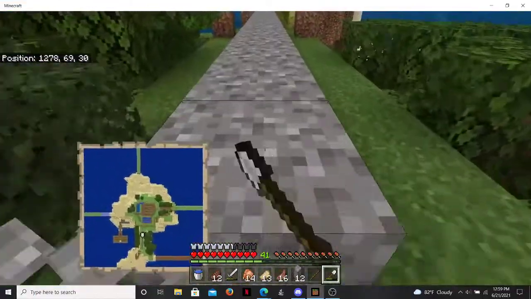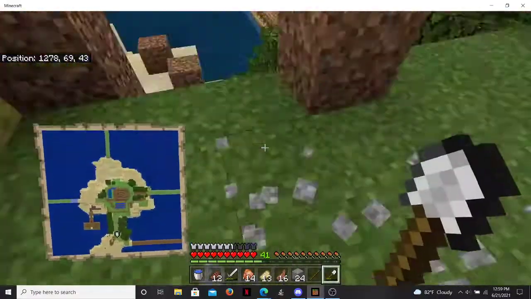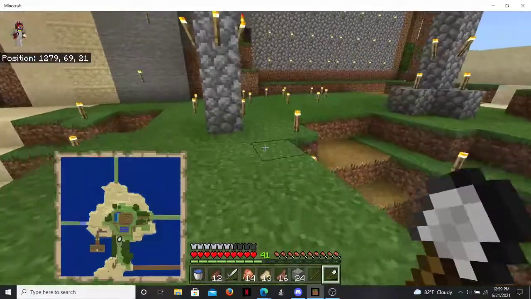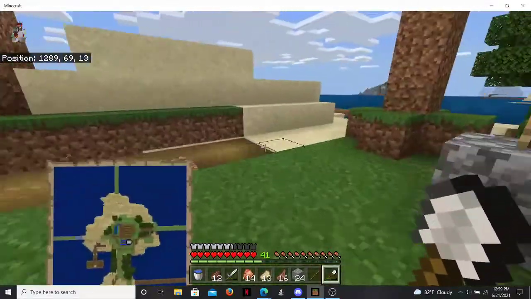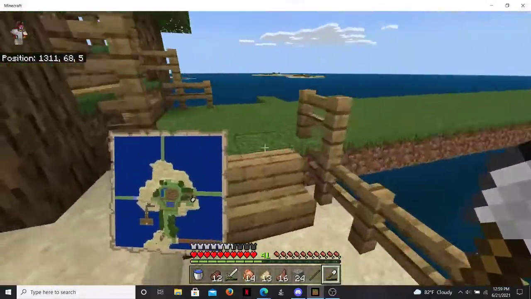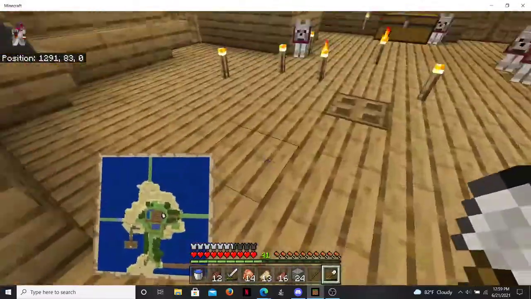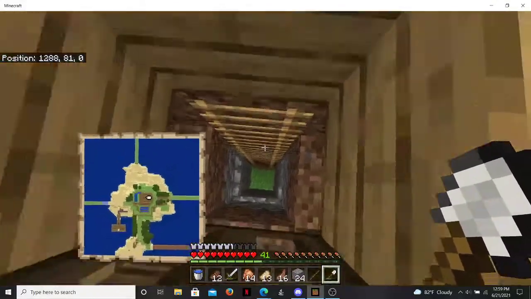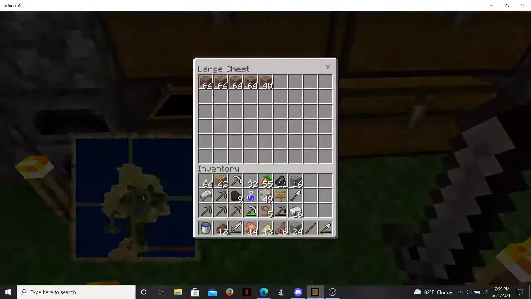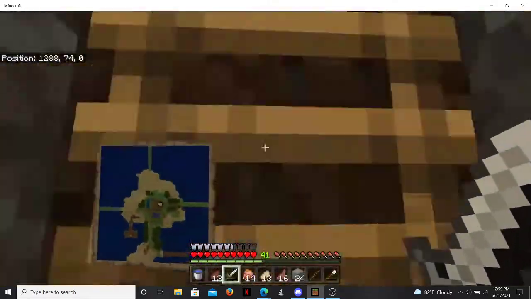It's working, but not a whole lot. And I think that's it. We can do the rest later. I need an item thing. That's a problem. I need an item thing. There we go. Alright, I think that's it.